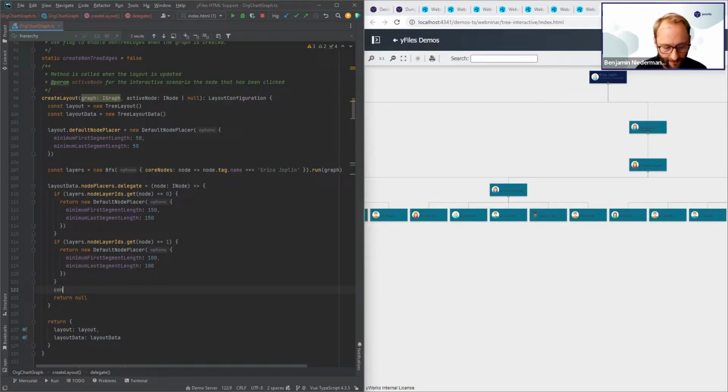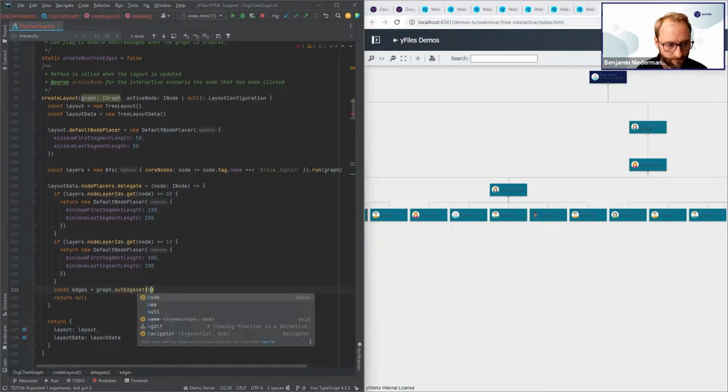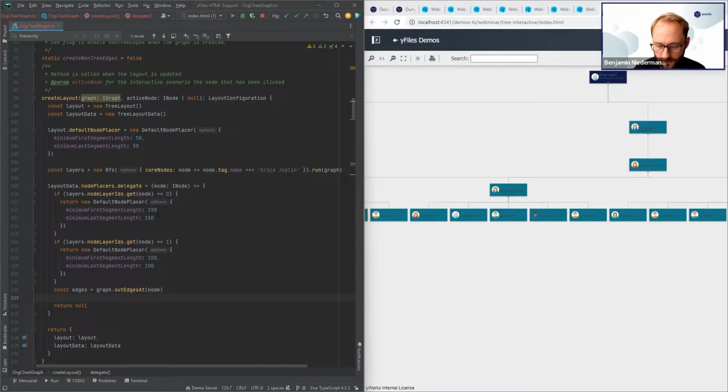So the first thing that I do is that I take the outgoing edges of the node. And what I then check is whether all the outgoing edges end in a leaf node. And if this is the case, then we have found a subtree that I would like to lay out with a left and right node placer.